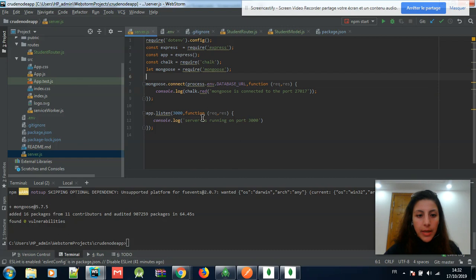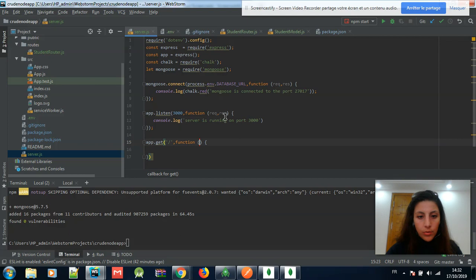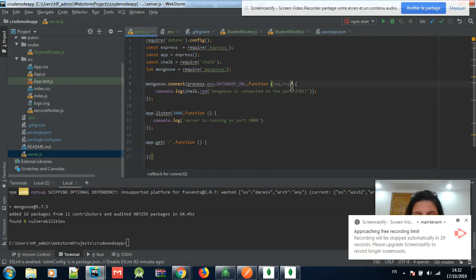So let's add functions. So to test the server, let's submit those. Okay. Here we don't need those parameters, so we can work with that.